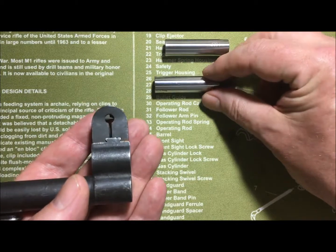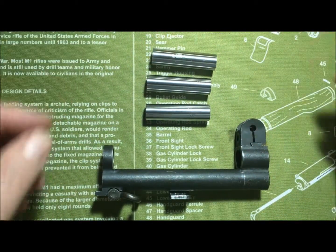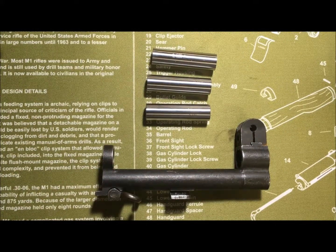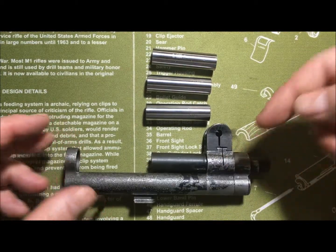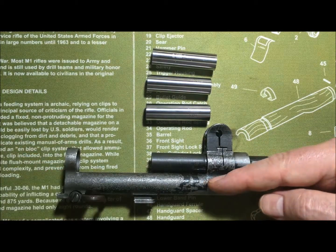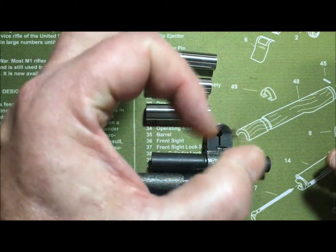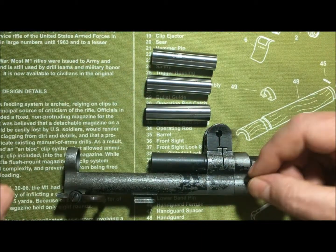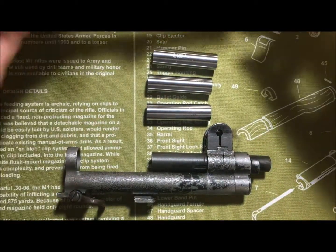This is super important because your operating rod sits inside the gas cylinder. The barrel sits on top, and right at the bottom of the barrel there's a port — a hole — and the gas as it taps off the barrel comes down into the gas cylinder, hits the face of the op rod, and knocks it backward. That's what causes the weapon to cycle. If it's too wallowed out, the gas will blow around the head of the op rod and you will not get a good proper stroke.